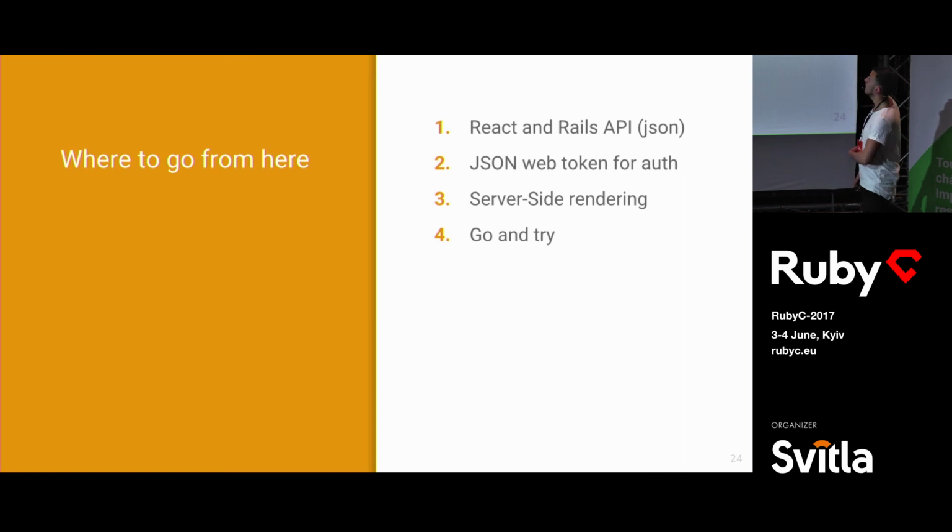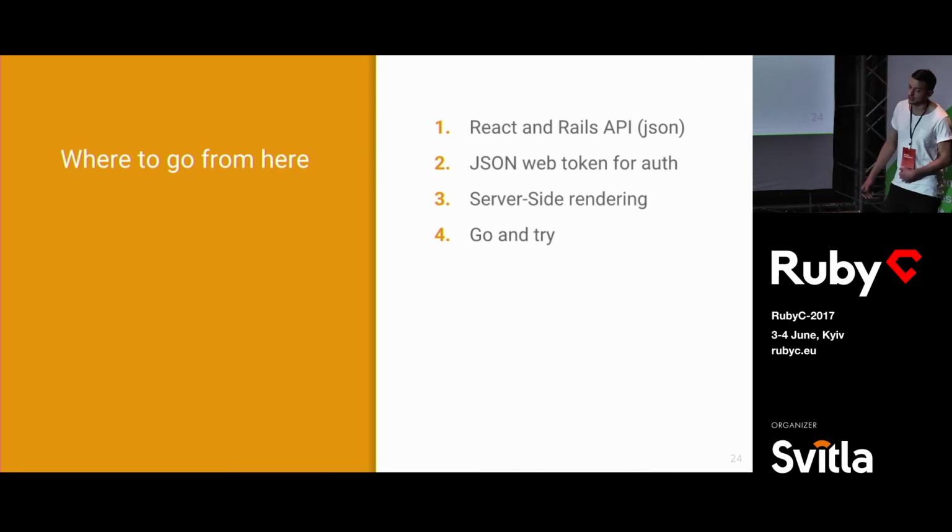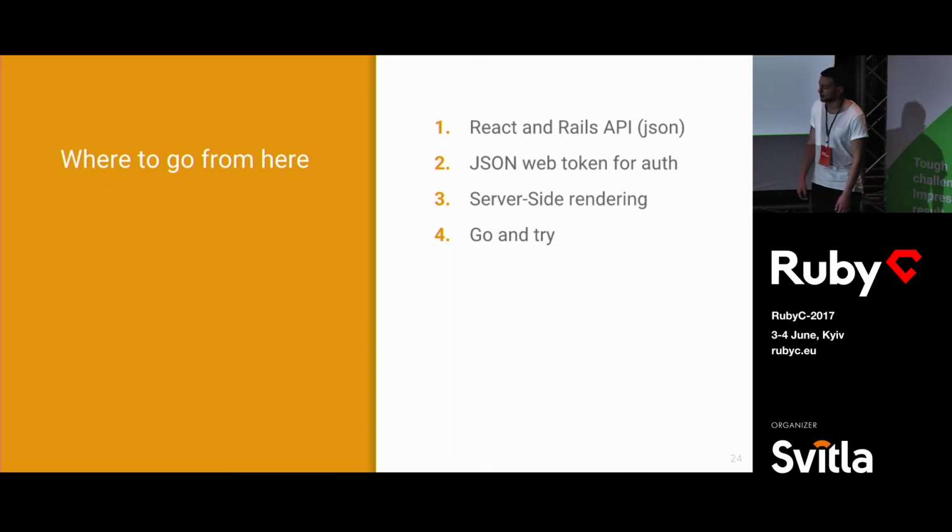So where to go from here? I think the most advanced finish point is when you have everything separated, when you don't have ERB templates, when you have just React, or in Angular you have just like your ng components, and you will not have something which is rendered not through API, and you will use API. And when it will be the only way how your front-end application and back-end application will be communicating, like, if it's the only way, API, it will be great. And then you will probably use JWT, JSON Web Token, for authentication. And it's also another struggling how to implement that correctly.